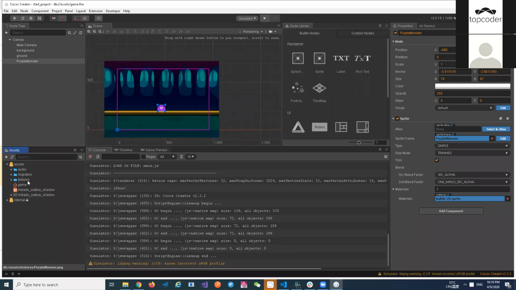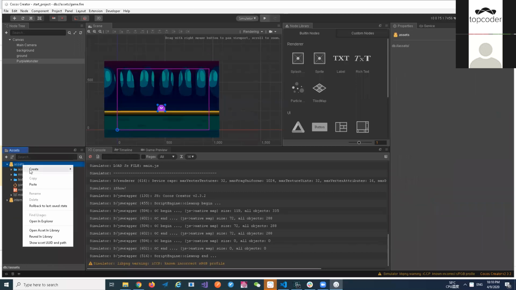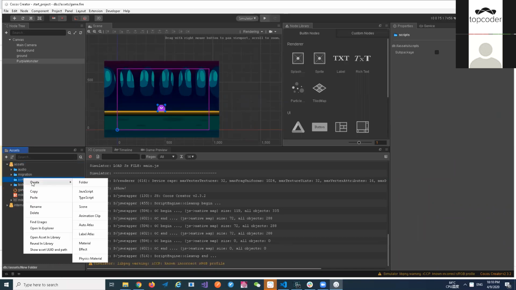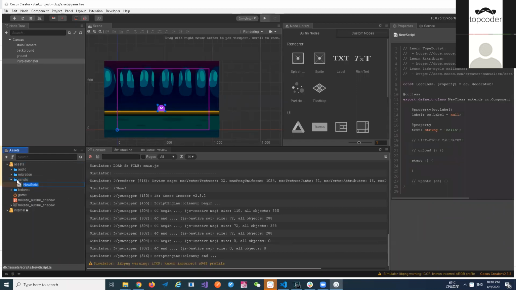So to make it jump, we need to write some code. To make the code well organized, we can create a separate folder for the scripts.